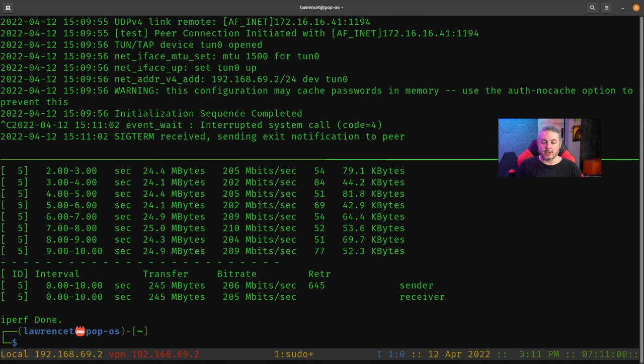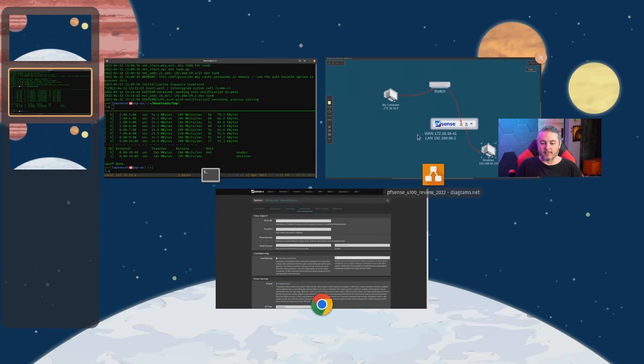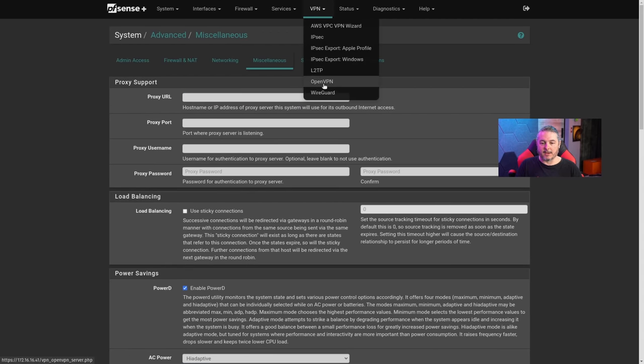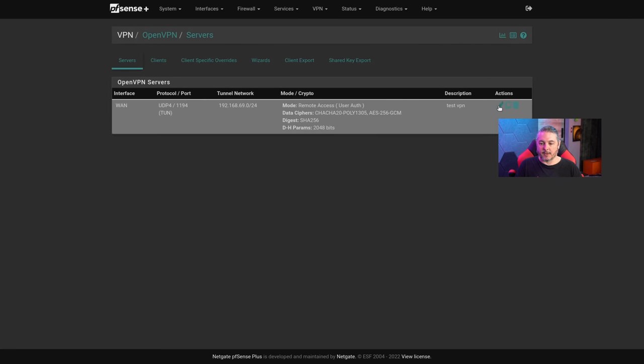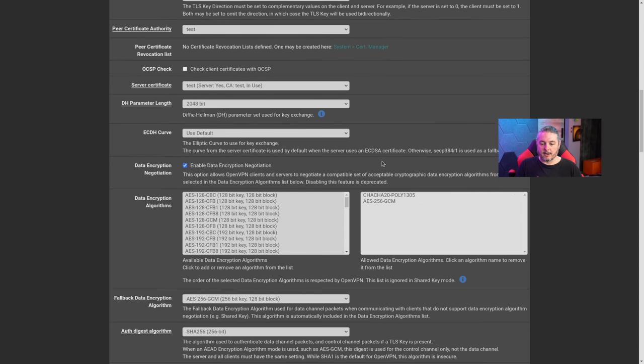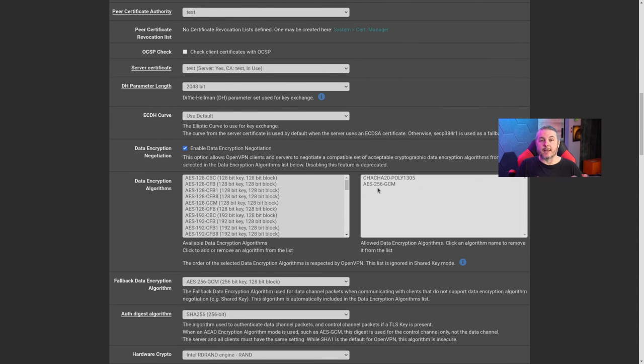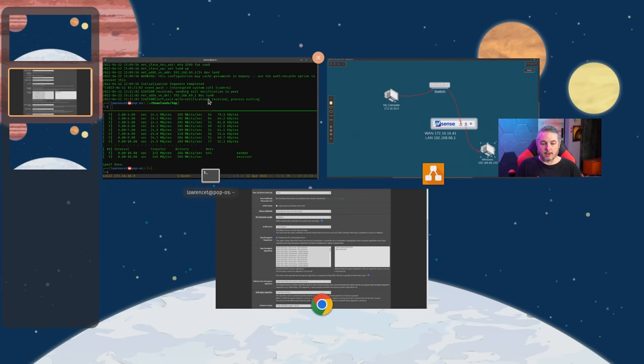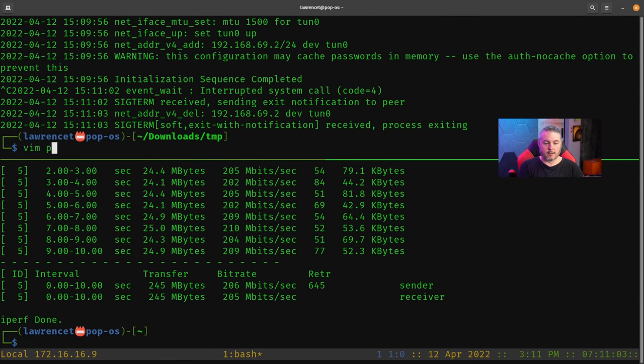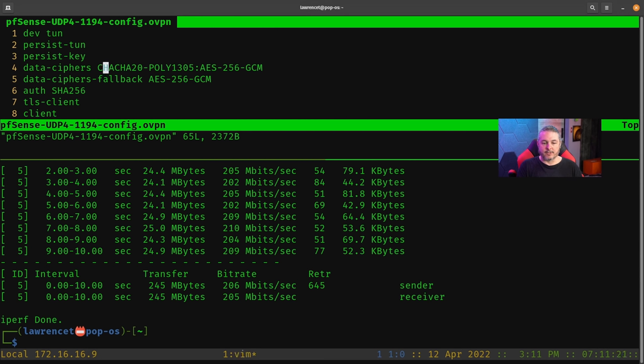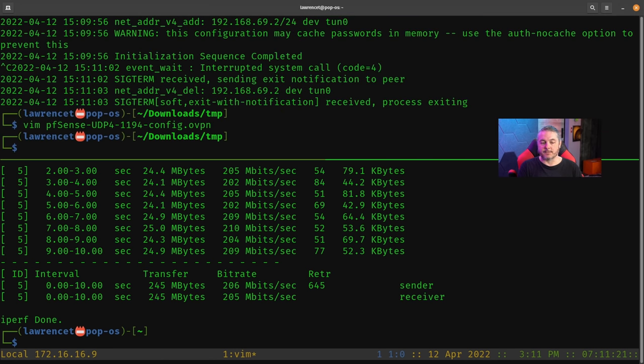And the way you change the algorithm, if you're in OpenVPN, we're going to go over here to VPN, OpenVPN, edit, and you'll see that I have both of these algorithms as options, so I can choose either or. So go back over here, and you can see the first one it should try is ChaCha Poly. Then it says AES 256. So we're just going to go ahead and delete this, and we're going to tell it to connect with this protocol. And let's see if there's much of a speed difference there.